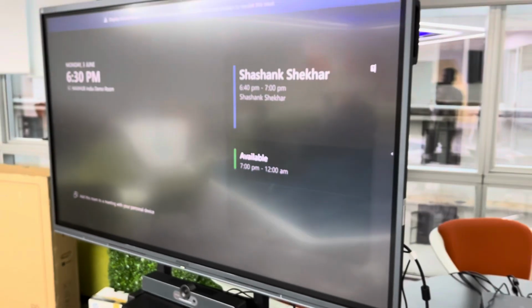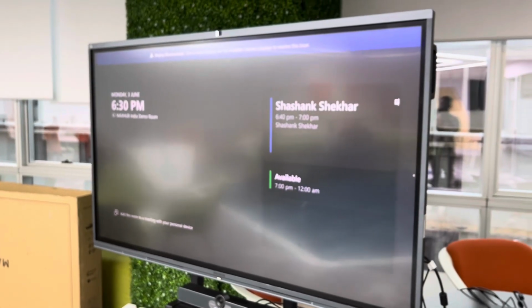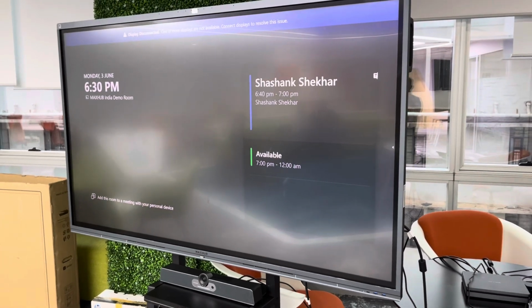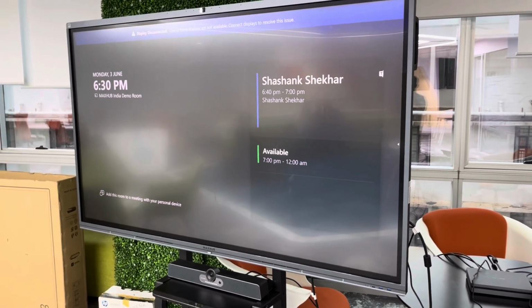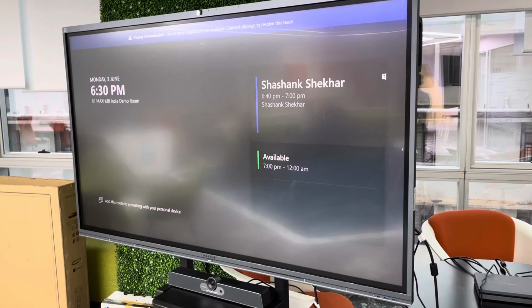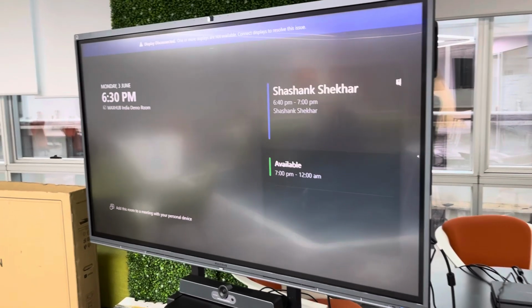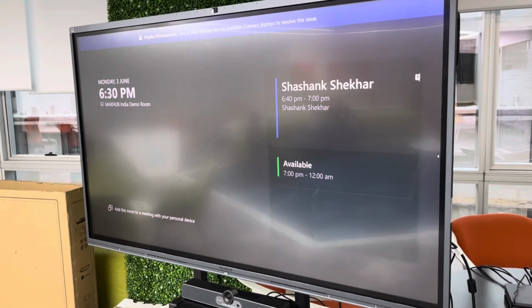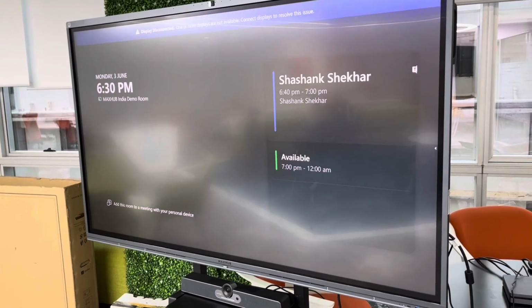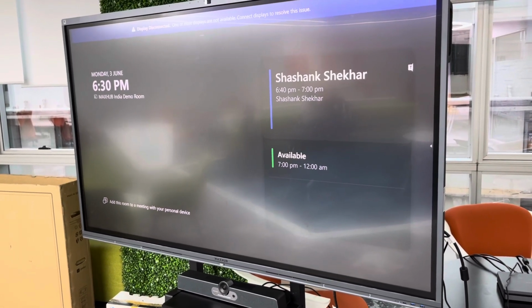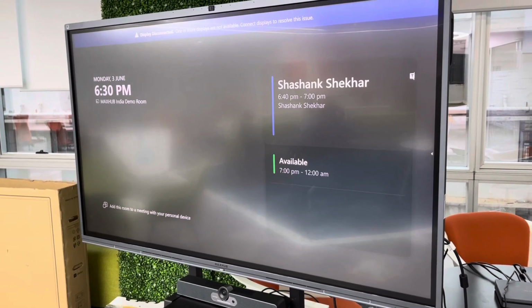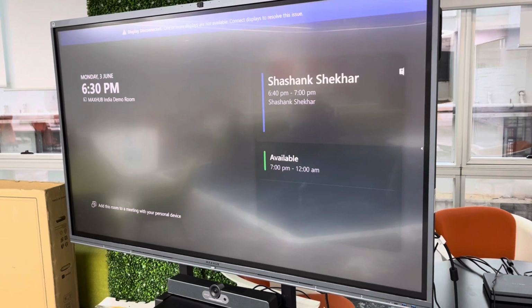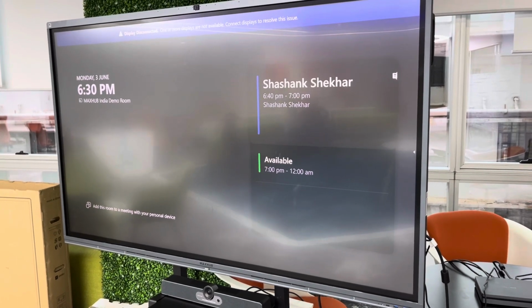Presently we are using MAXHUB C series, but kindly note, whenever we connect this Microsoft Teams Room solution to MAXHUB, the touch sense of the panel gets inactivated. The moment you plug out the HDMI device, it will be reactivated again. So the MAXHUB interactive panel in this case will work only as a monitor or a display.